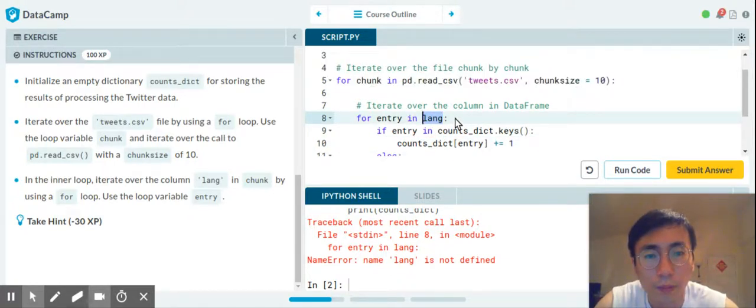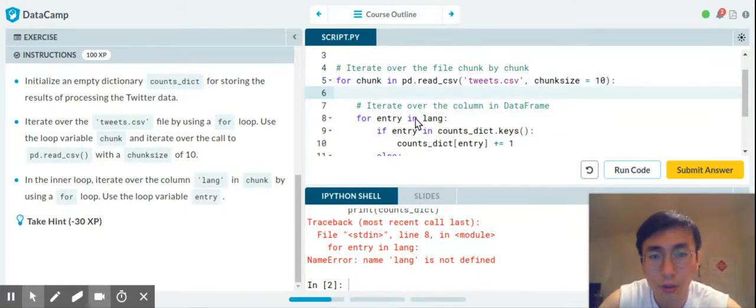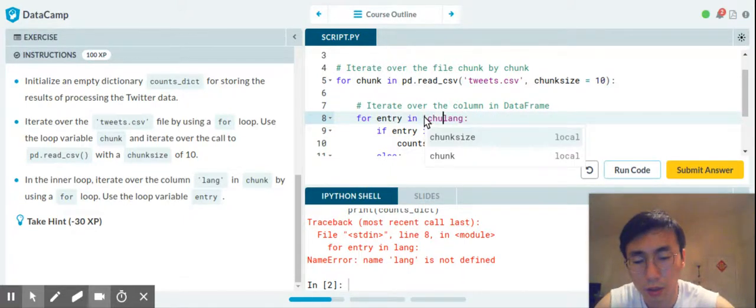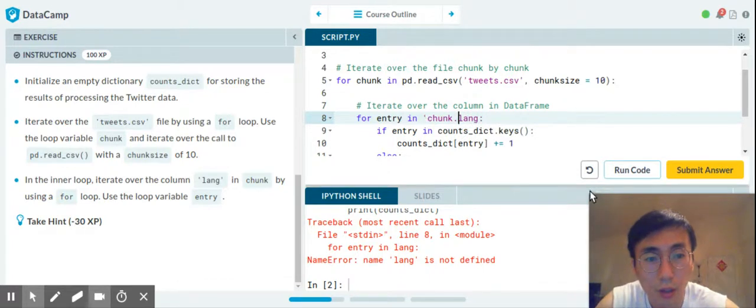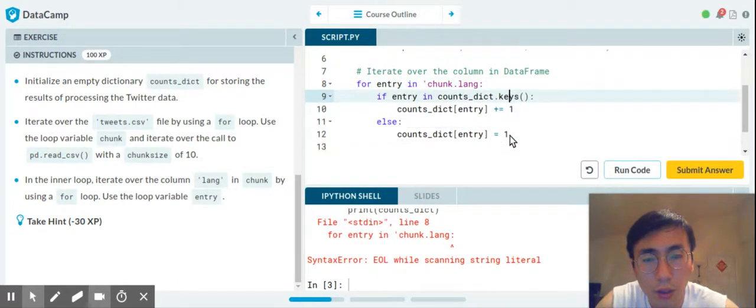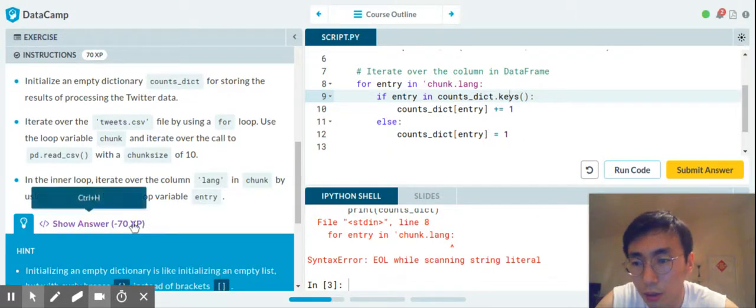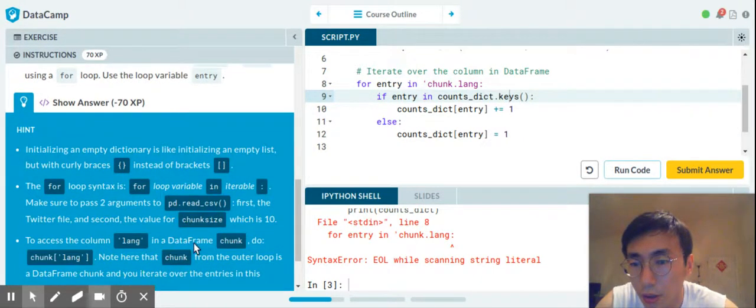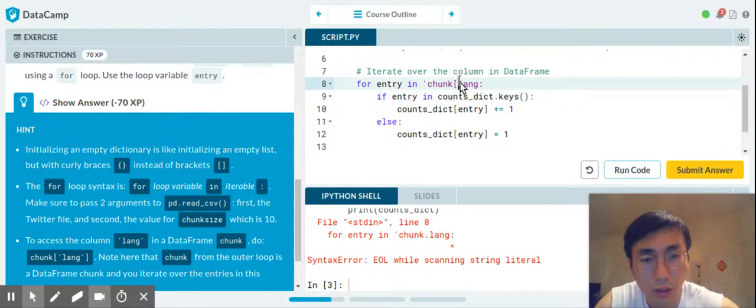Hmm. Chunk. Okay, let's see the hint. Oh, okay. Here you add a quote.